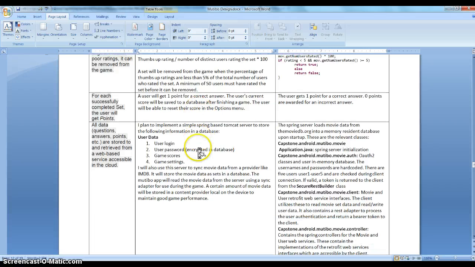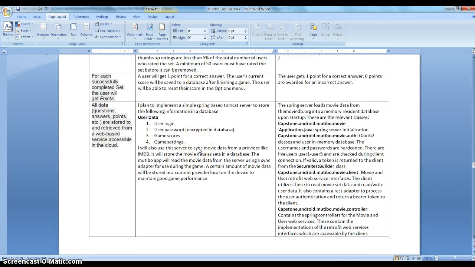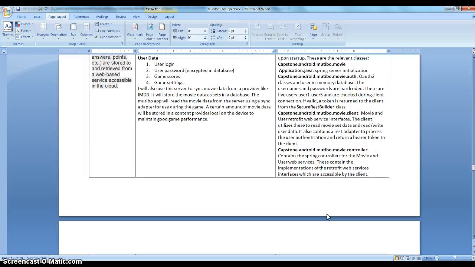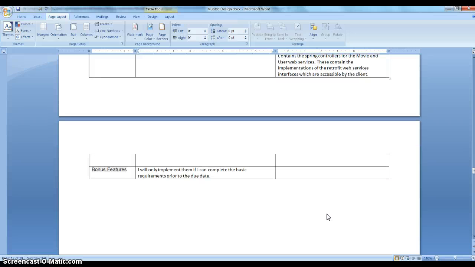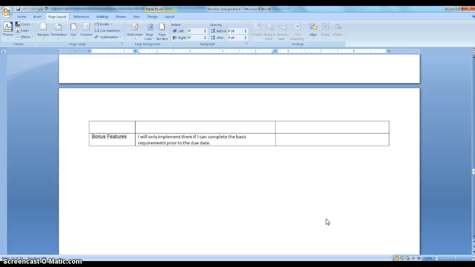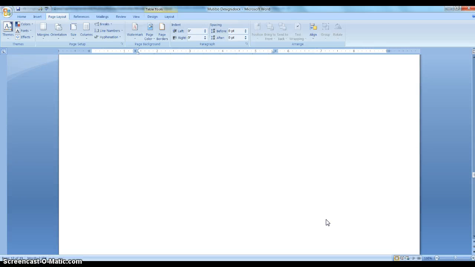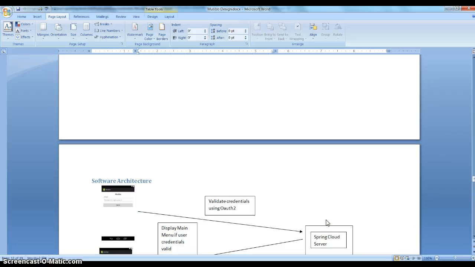So again, that various information, you could go through the various classes. The main class you want to look at is the controller class. That'll show you what methods are saving the information in the repository. And I just use a basic Hibernate in-memory repository, and I persist the data. And that's it. I haven't implemented any bonus features. I just didn't have time to do it. But I believe I've satisfied all the basic project requirements.